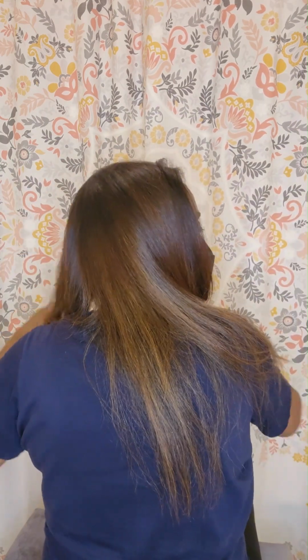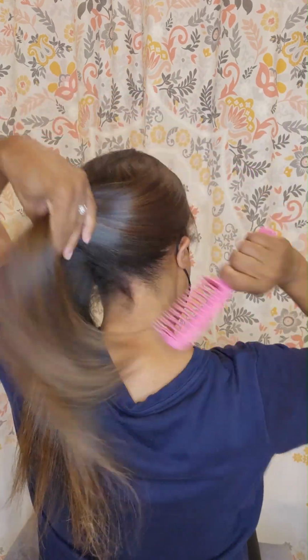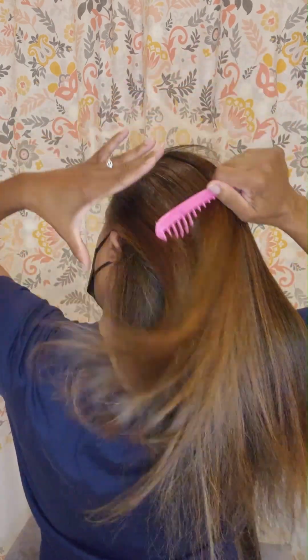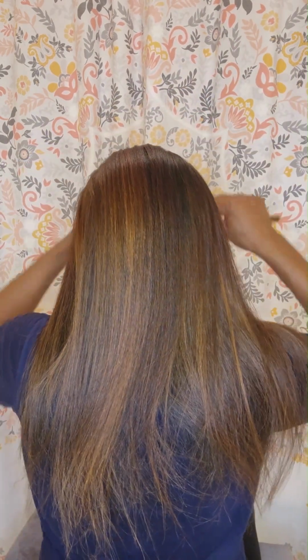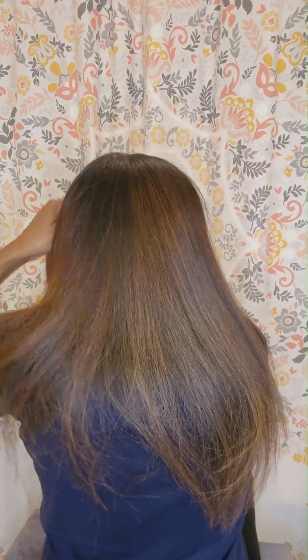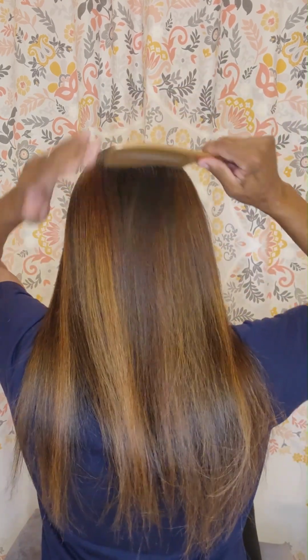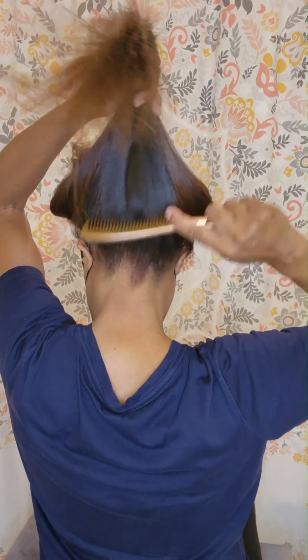And I'm just showing an example of how easy it is in the mornings to unwrap my hair and then comb it out. Usually I'll put a part in the middle and maybe, if I want, wear a headband. But it's just so easy. And the hair really does stay this way all day until I wrap it again in the evening. It's easy to get the comb through. I don't have to use a lot of product. Basically, in between my shampoos, I just use oil.